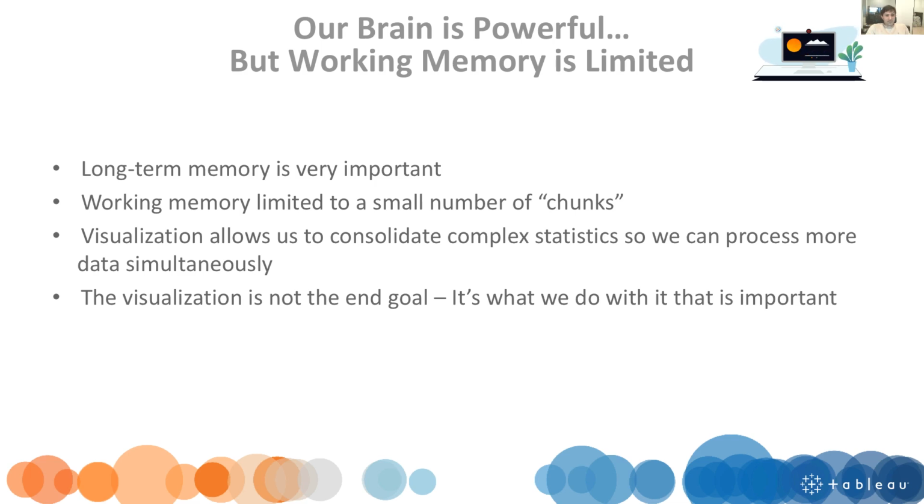Data visualization allows us to consolidate complex statistics and big volumes of data so that we can process more data simultaneously. With proper visualization, we absorb more information faster and with less effort. This is because data visualization reduces conscious processing, and at the same time, it takes advantage of pre-attentive processing, and therefore it expands the working memory. Also, we should remember that the main purpose of data visualization is to aid in good decision making.